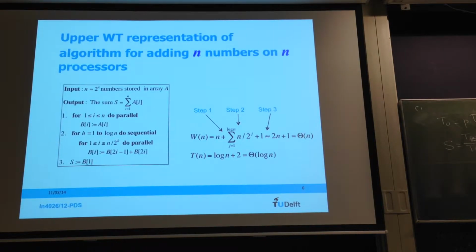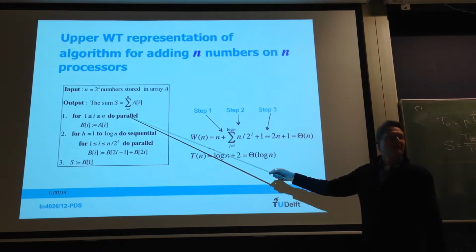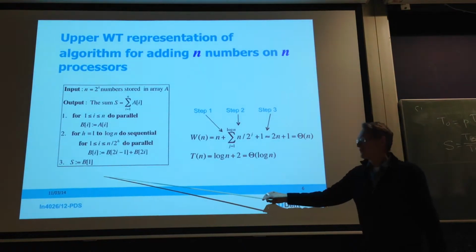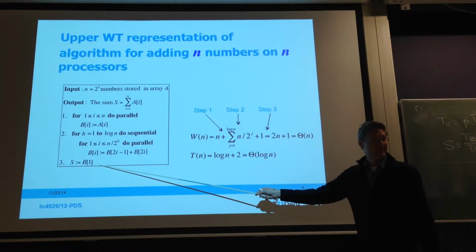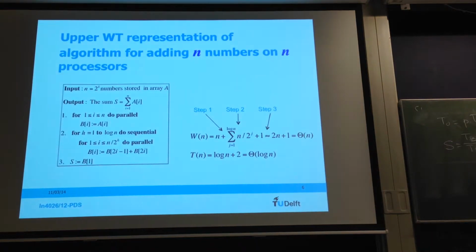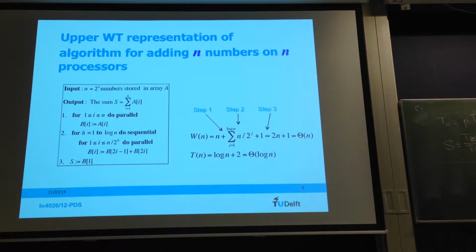Pardon? The first one for parallel execution is 1. One. And then the other is the last step. Yeah. So indeed, this is done in parallel. It's done in a single step, and then you have this log n, and then you have this as a single step. So that's the 2, right? Which is again order log n. So we're back to the original what we derived, right?